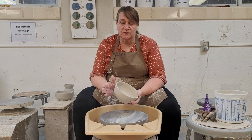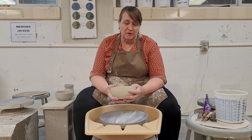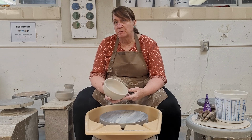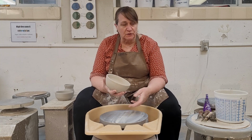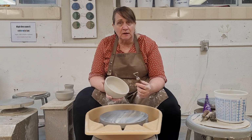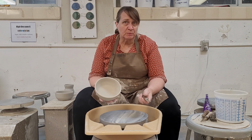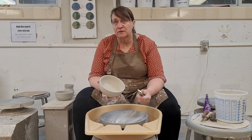So you got to make sure that it's at a point where it's not going to bend when you push on it a little bit, but it still needs to be wet. If it's really dry, you're not going to be able to trim it. It needs to be able to peel out as you use these trimming tools and sort of peel the clay out and not come off in shavings because it's so dry. So you got to keep an eye on your pots. You got to check them. You got to come in and look at them and see how they're doing.